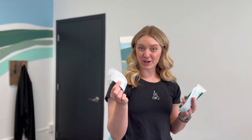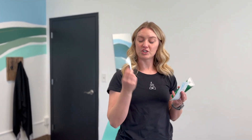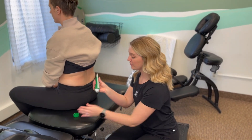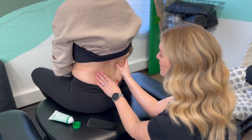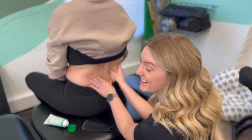I always recommend pre-cutting your tape. We like to use about three squares in our office. This is Kinesio Tex, but we typically use Spider Tech tape in our office — Rock Tape is a very similar brand as well. When you're using your tape, just pre-cut it. You can use this on the round ligament or anywhere on the body where you need it. When you are putting the BioFreeze on your patient, always provide a little bit of massage with it. I like to take my thumbs and run directly into that paraspinal area to provide a little bit more muscle relief before applying the tape.